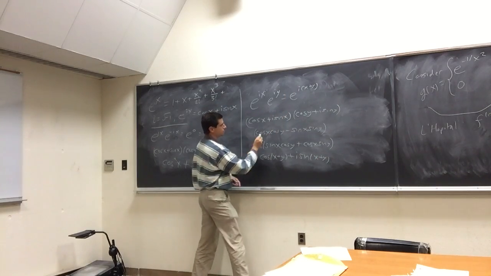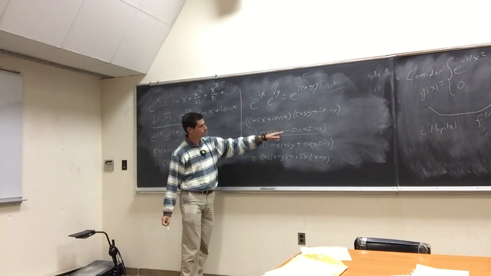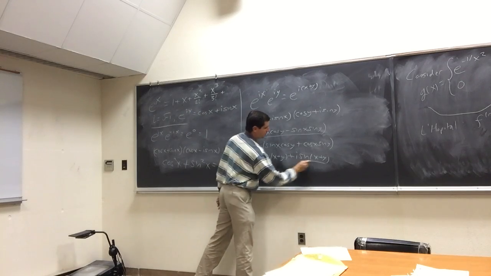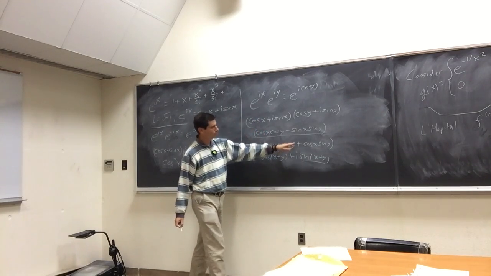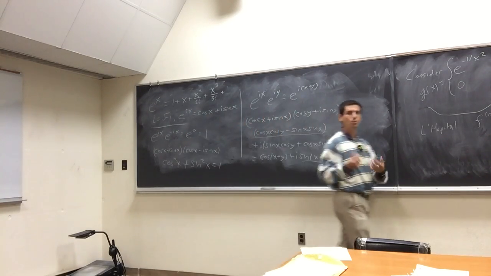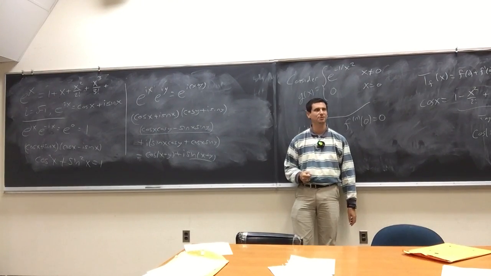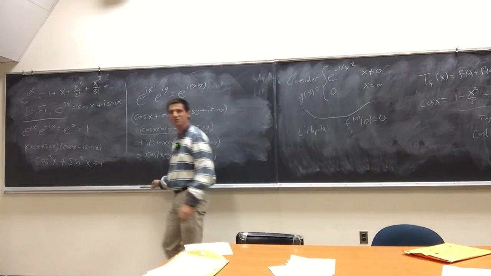So the cosine of x plus y is this part, cosine x cosine y minus sine x sine y. The sine of x plus y is sine x cosine y plus cosine x sine y. Anything you want, you just choose appropriately. Done. How long? That was 22 seconds. Okay. Yeah, I knew 3 minutes was way over.